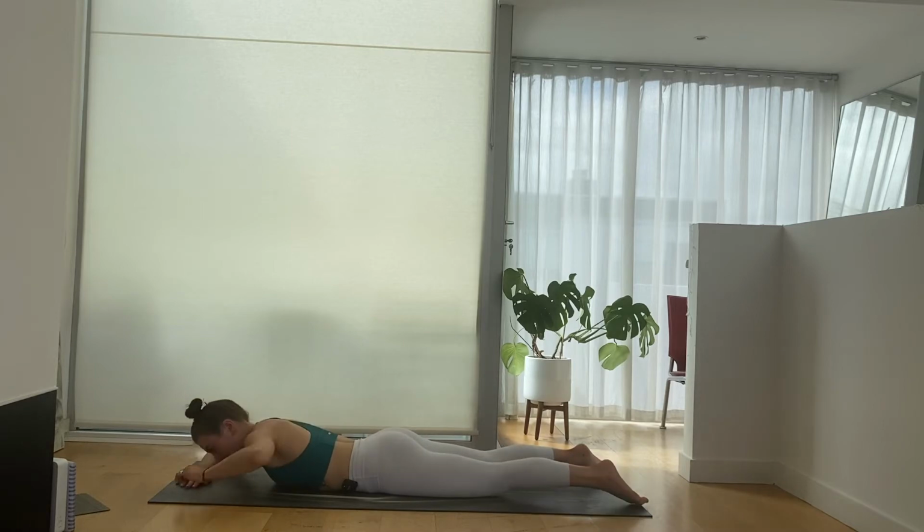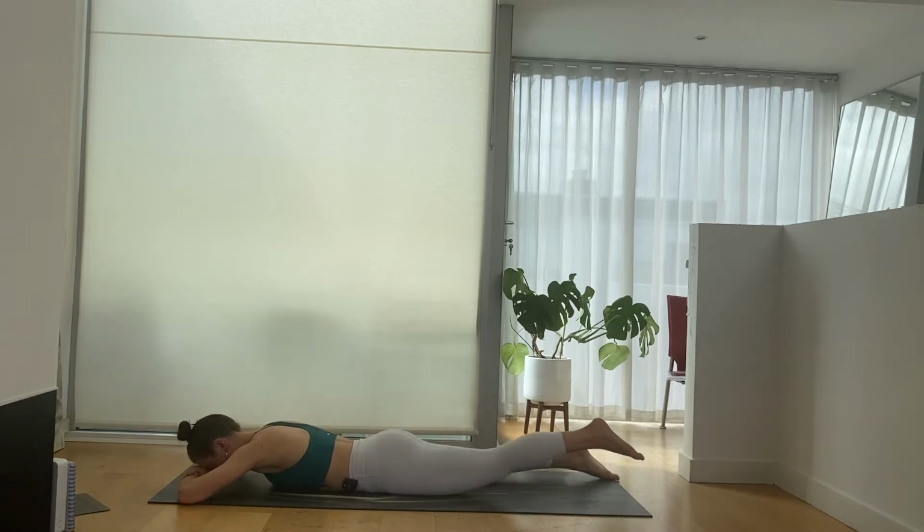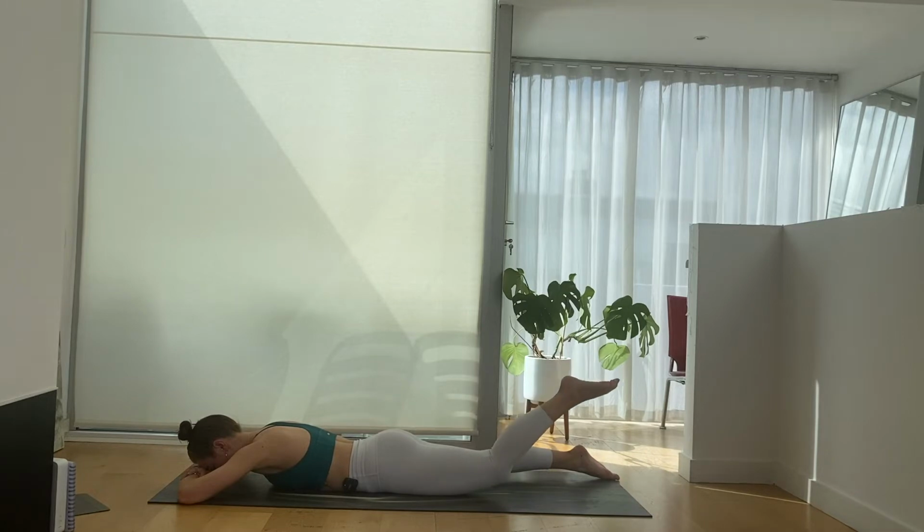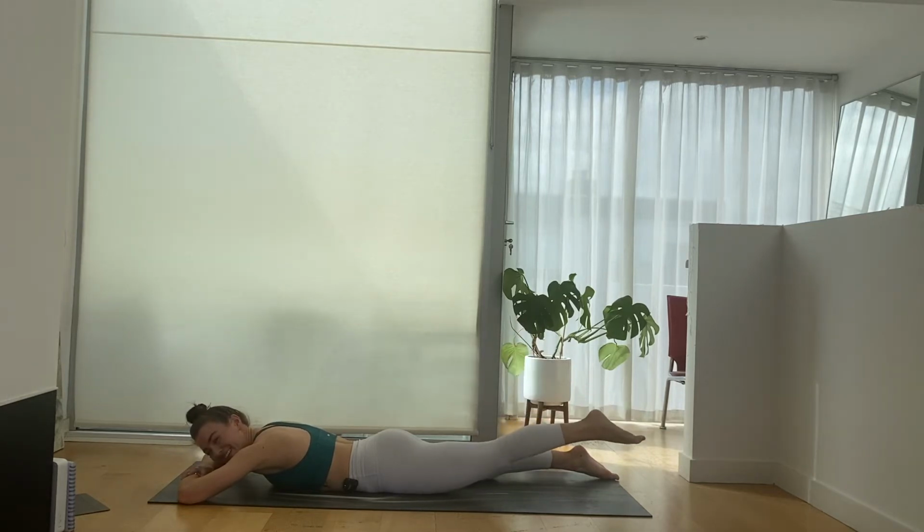Good job. Are we starting to notice a little bit of firiness now through the glute and possibly also through the hamstring? From here then I want you to lift the leg and hold. Keeping the knee lifted away from the mat, I want you to bend your heel in towards your bum. And you're going to extend away. Keep the knee away from the mat. In we come. So we're keeping that tension through your glute and away.